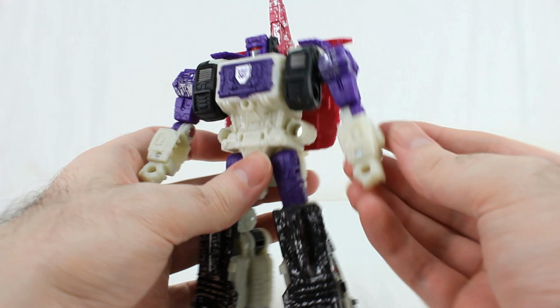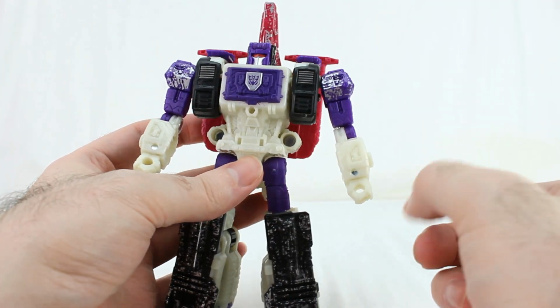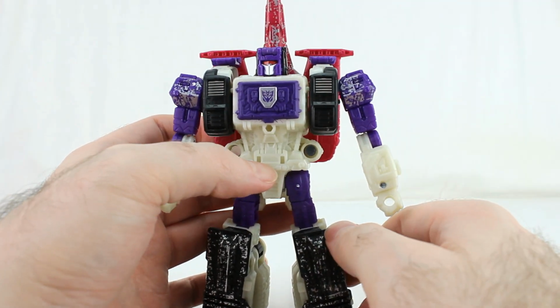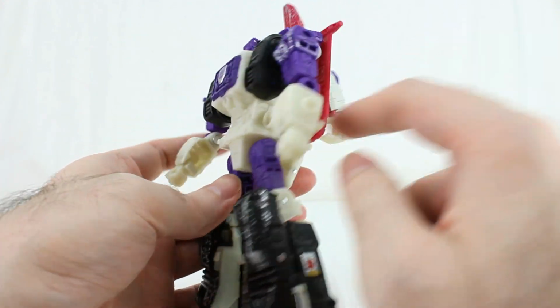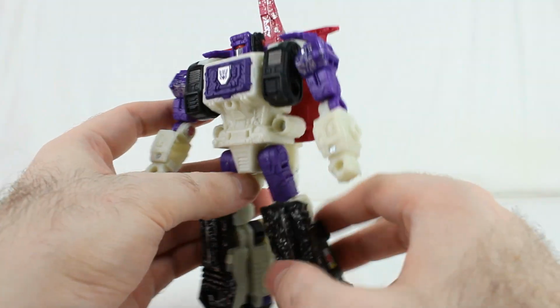He's got this bone white, I guess you can call it, for large chunks of his torso and arms. Yeah, large chunks of him are bone white. He's got the silver face mask with the red eyes and everything. Yeah, and the purple shoulders. And it's just kind of well done. Although this is kind of weird because of the way these wings work. There's the silver pins in there.